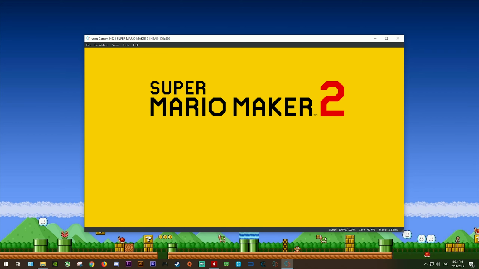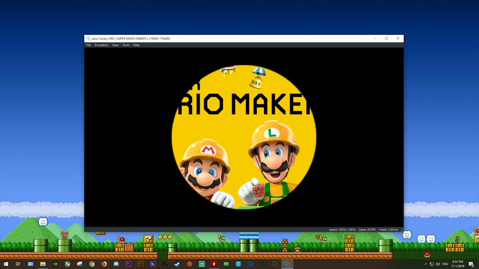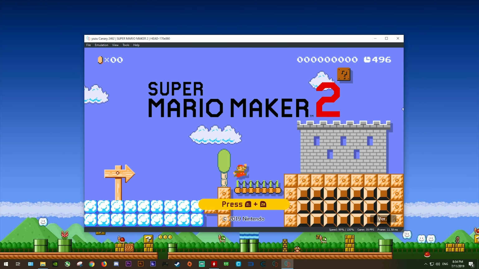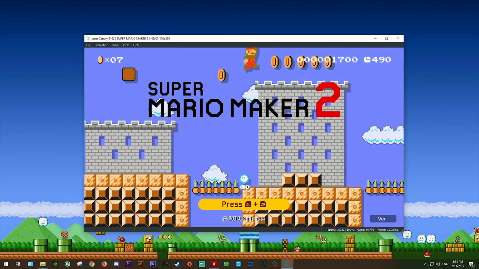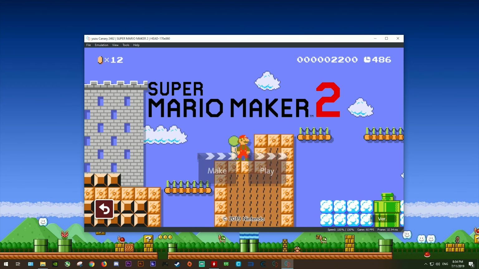But check it out, Super Mario Maker 2, as I previously said, is indeed now booting and rendering graphics, and also running at really good performance levels on this latest Yuzu Canary version. Here we are in its title menu. Let's just jump around and see what performance is like. Runs pretty well for me, it's running at 60 frames per second, but to be honest, if I unlocked it, it would probably be running anywhere between around 85 to 90 frames per second.